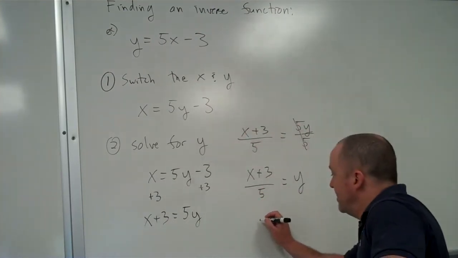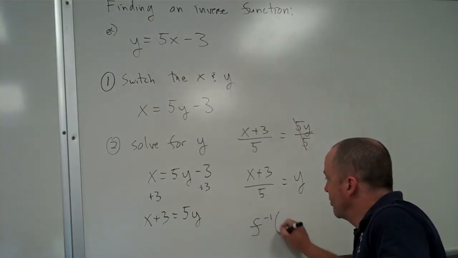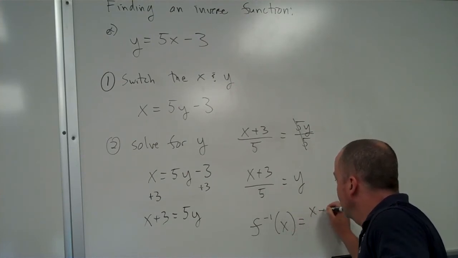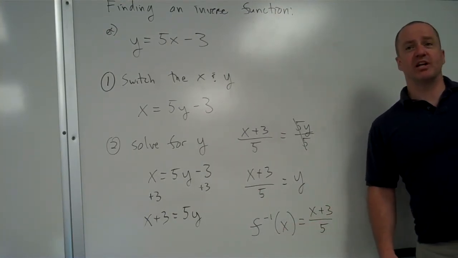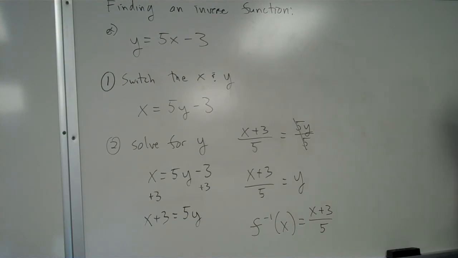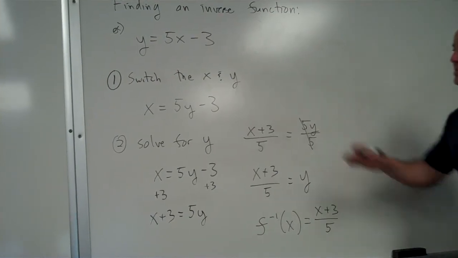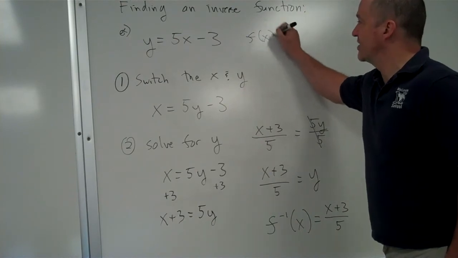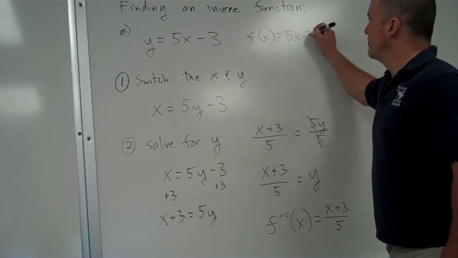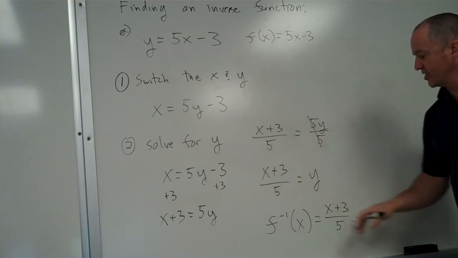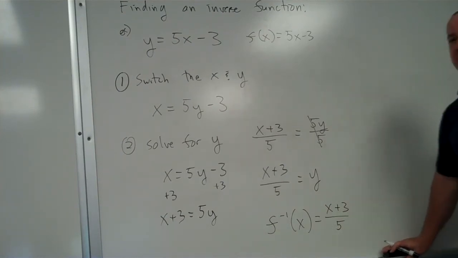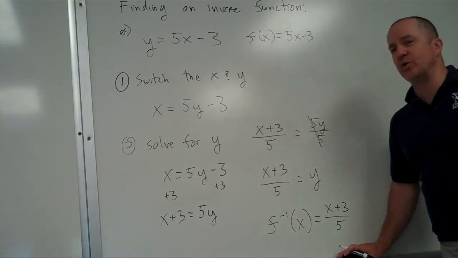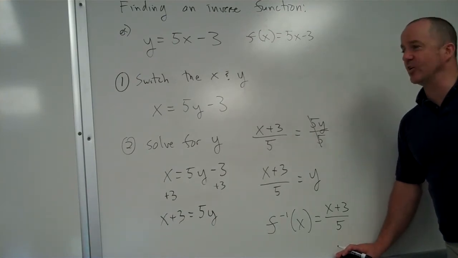Now, if this works, take your answer and replace this y with the inverse notation. So you're saying the inverse function is x plus 3 over 5. The last step is always to write it with the inverse notation. Always with the negative 1? Yes. The idea was this originally was f of x equals 5x minus 3. Its inverse is x plus 3 over 5. You may think you see some patterns to this, but the patterns are kind of confusing and don't always hold up well. It's always a good idea to work out the algebra.